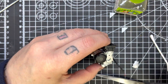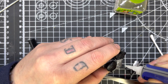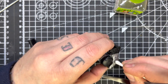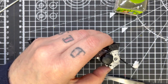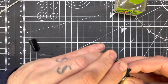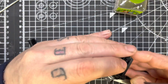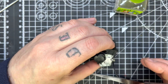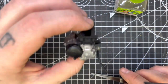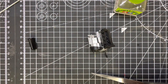That's a positive fit. There's a bit in there, too much. So just get the cotton bud to dump some of that. And there we are. Now I've got the top to go and put.